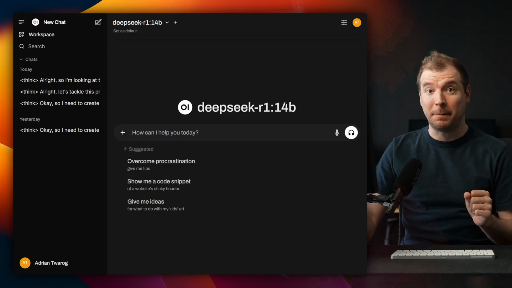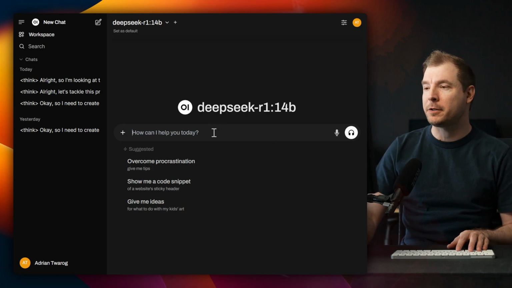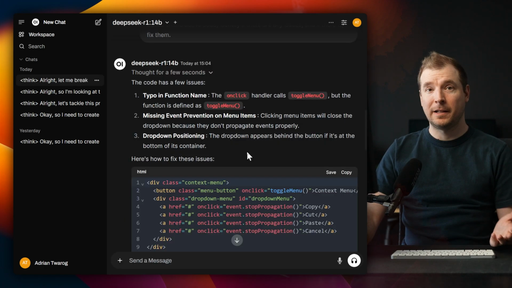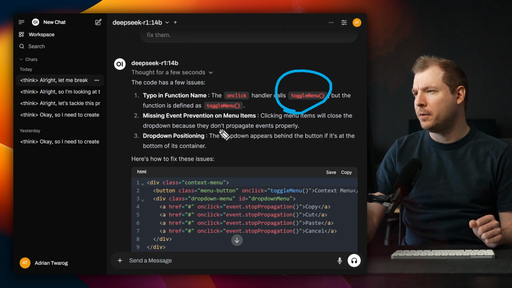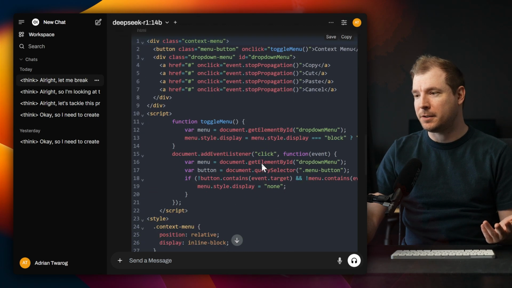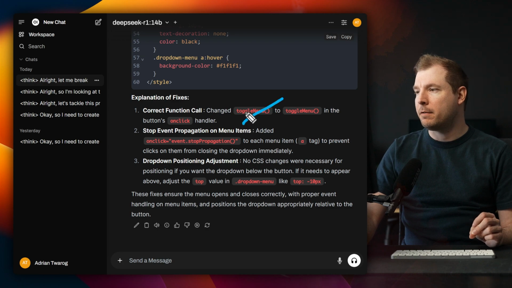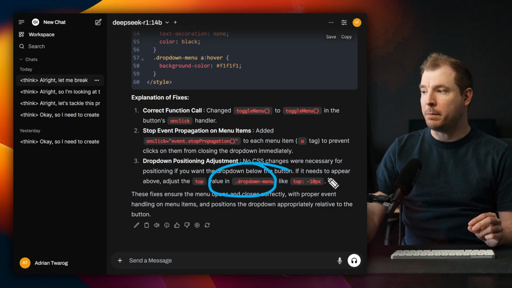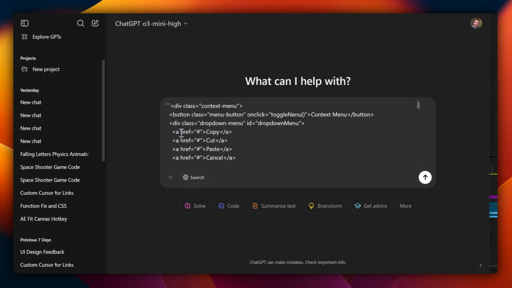Let's also check my locally hosted version of DeepSeek R1, 14 billion parameter on Ollama, and see how that goes. This one also only took a few seconds. It identified the menu and it didn't say anything about the CSS, which is interesting. Though if I scroll down here a little bit more, it did add a couple of other things that it recommends to fix, such as the drop-down menu position being offset by 10 pixels. Interesting.